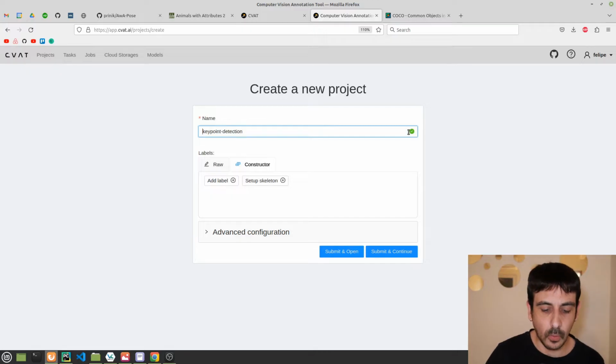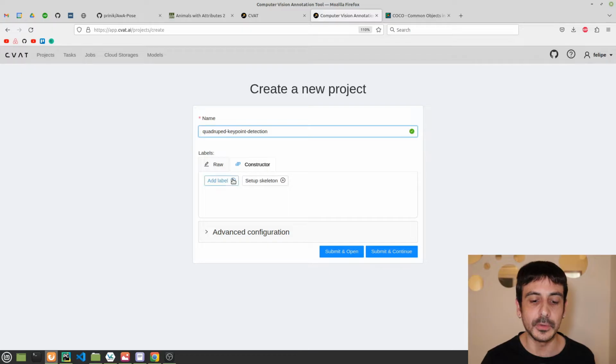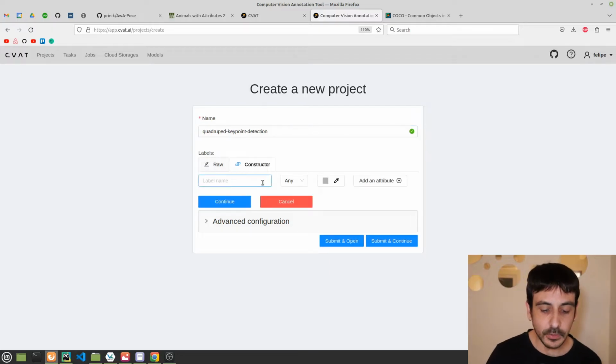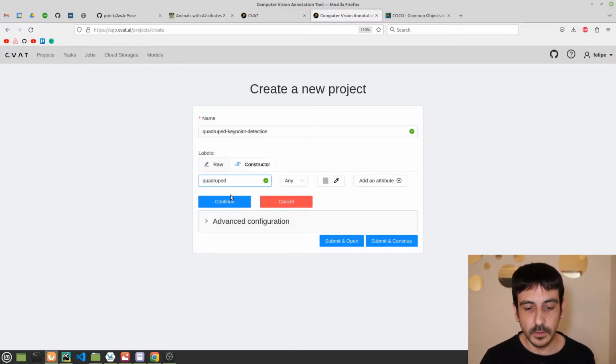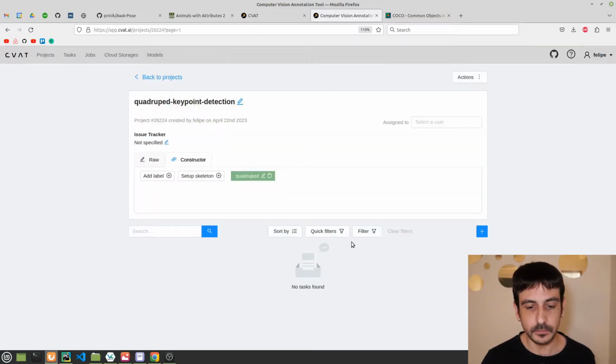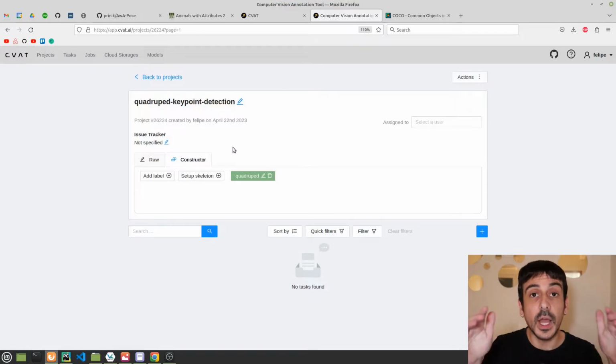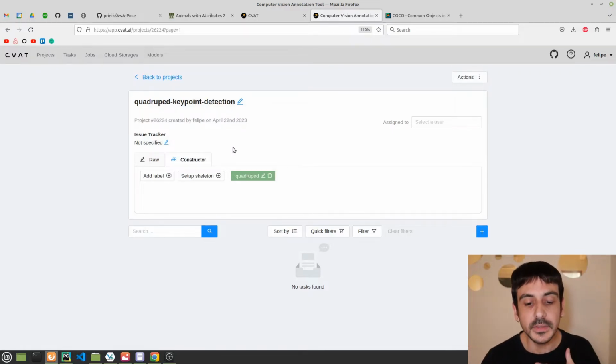This is going to be quadruped keypoint detection, which is exactly what we are going to be doing. Then add label, and I'm going to add quadruped, continue, and that's pretty much all. Submit and open. This is where you are going to add absolutely all the labels you have in your custom data. In my case, I only have one label, which is quadruped.